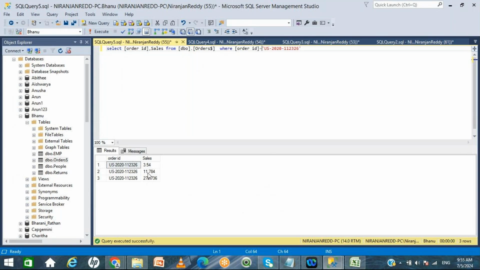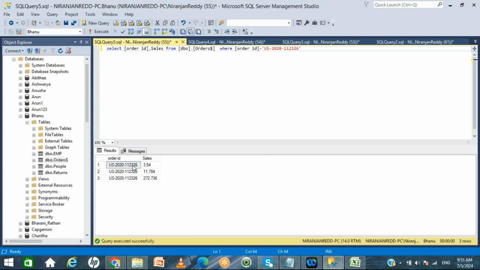In real time, most of the time we will analyze the records by aggregated values. Sometimes only we will see the individual records. Most of the times, like 99.9% of the times, we will use the aggregated values. So now I want to see what is my aggregated sales, my total sales, for the particular order ID.